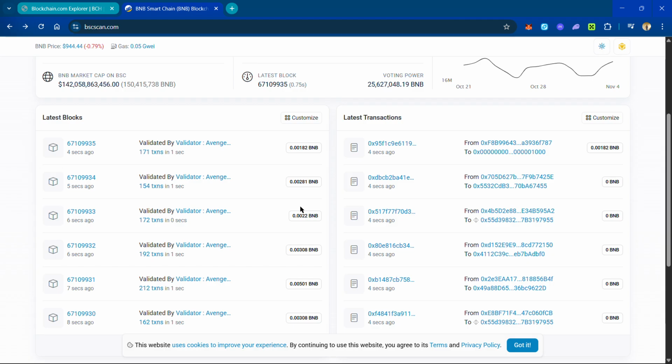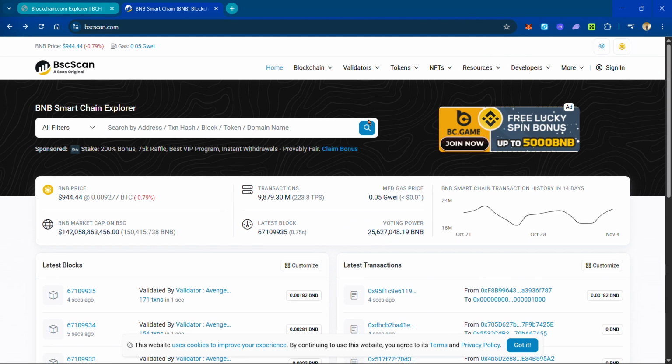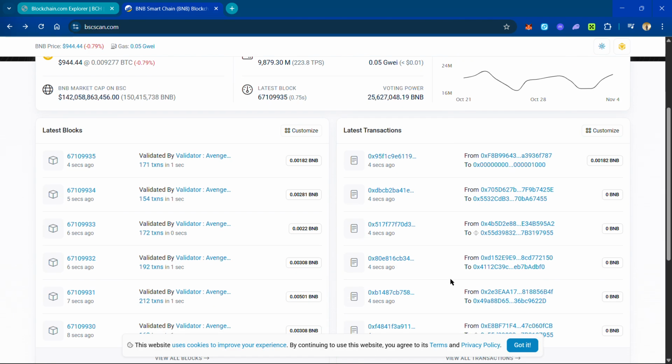Now, let's say we want to confirm someone's address. So let's go to this particular transaction done. These are the latest blocks, latest transactions. Blocks are different from transactions. A transaction is how much a wallet is sending and receiving, or the activity on the wallet. Then the blocks are a couple of these transactions put together, you understand, to be verified or validated. Keep that in mind.